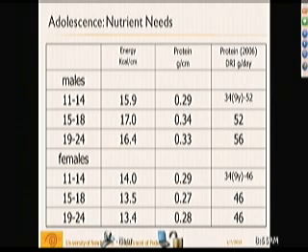And the same with protein needs. You have a range there, but I think this is a good way to look at it. And you'll see that this chart goes all the way up to age 24, because we talked about early that young men especially may be growing still through the time that they're in college or post-secondary education.